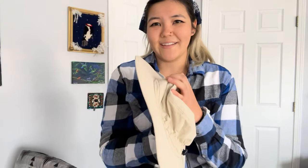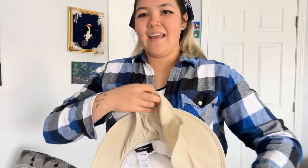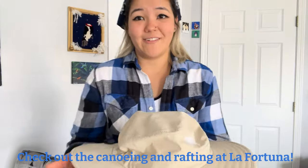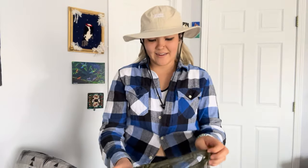Here are some other hat suggestions. This one you can buy at Walmart for $20 or less — it comes with a neck flap for sun protection, an adjustable chin strap, and it's even floatable so if you lose it in the water it'll float. It's broad and stiff, great for hiking. I also recommend a bug net for your head that just goes right on top — you'll look like a beekeeper, but these are great not only during the day but also at night.